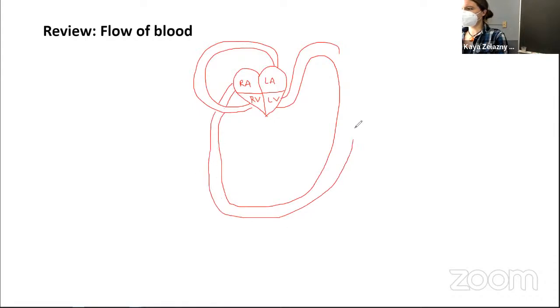We have these two circuits involved with opposite sides of the heart, but our flow through all of these is going to be continuous, right? In that order that we drew them just now. So we could draw arrows along them. All right, our blood is going like this, right? Swirling around and doing this kind of loop thing.